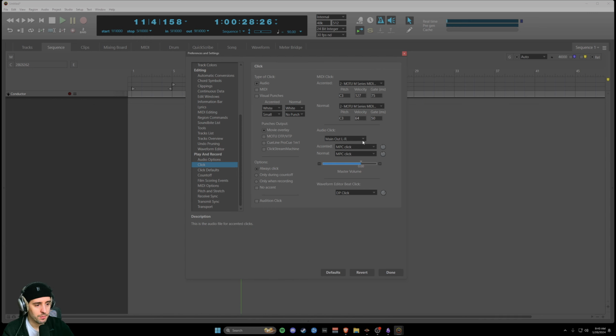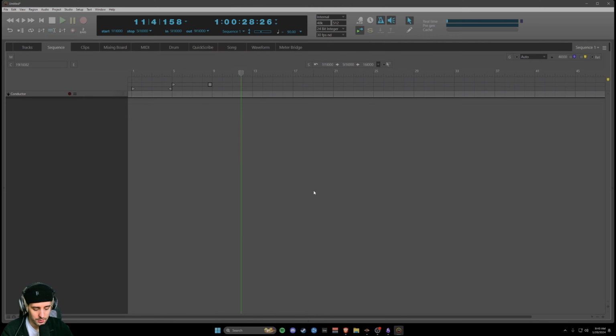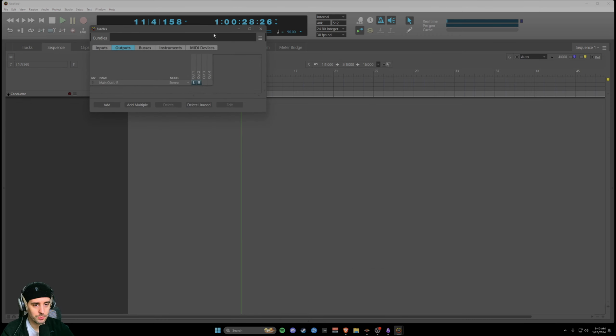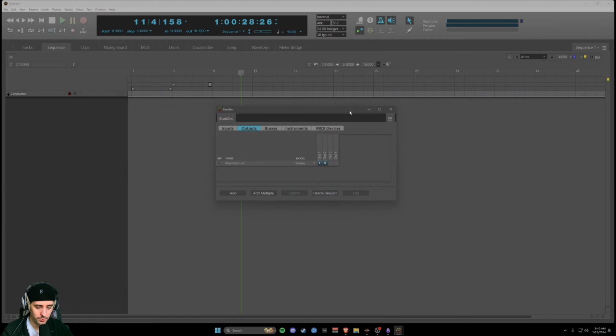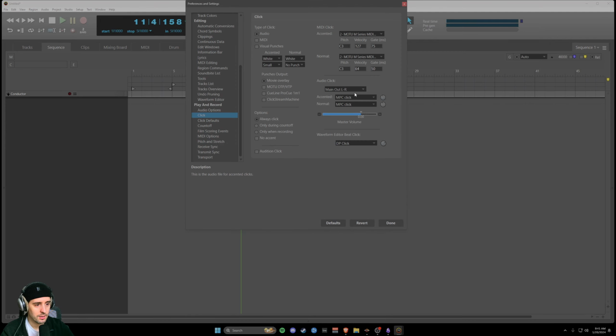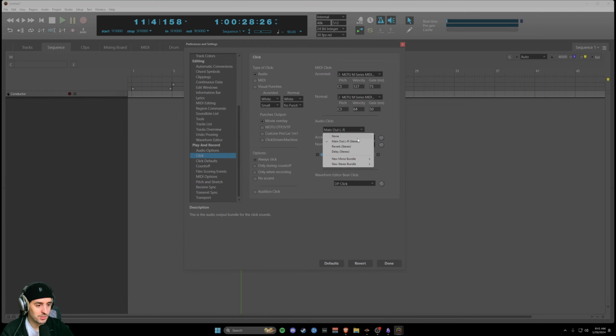So again, this dropdown determines where that audio click is going to go so that we can hear it. By default, for me, it's set to main out left and right, which, let me hit done here, is an output bundle in Digital Performer. Now, I'm not going to go over bundles in Digital Performer in this video too much. That could be another video. But if we go to bundles, which I was able to access by hitting Shift U as in uniform, I click on outputs, and as you can see, my outputs for my M4, which are outputs 1 and 2, their output name is main out left and right. So that's what that click setting, specifically for audio click, is set to.